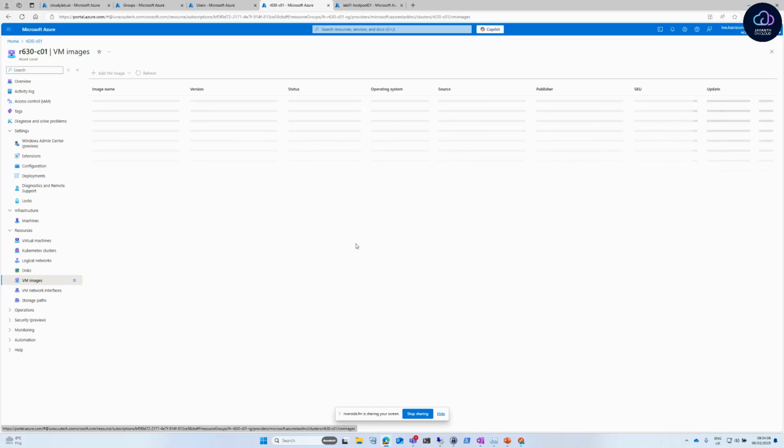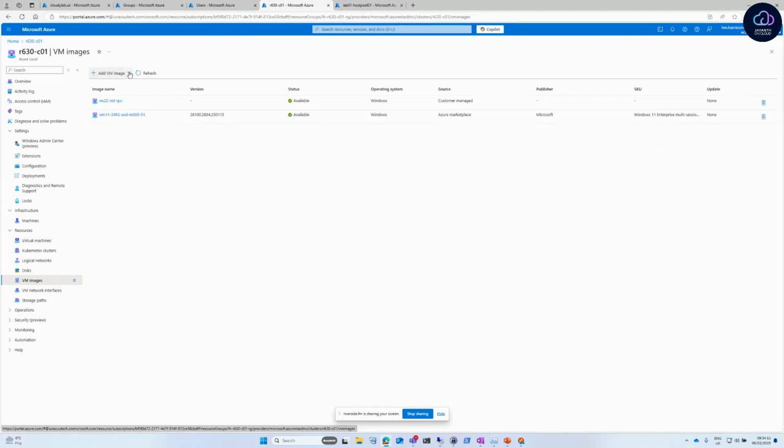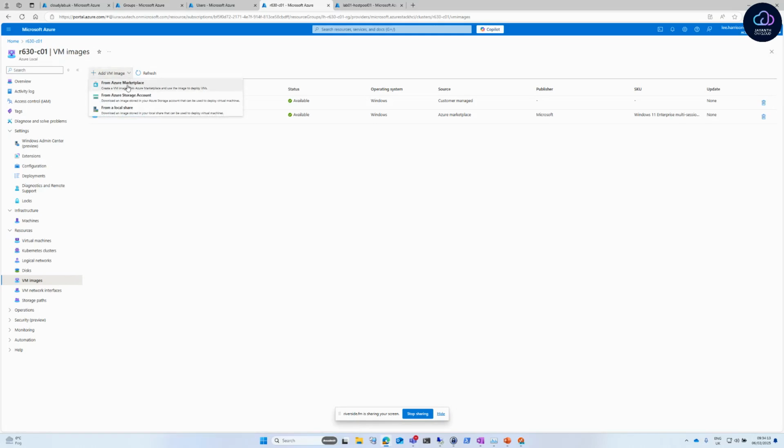And I've also created an image. And these images can be from the Azure Marketplace? Yeah, so images from Azure Local can be from the marketplace, from an Azure storage account. You can store your custom images there, or you can create a custom image locally. Like you can build a virtual machine, install all your components, sysprep it, and then you can point it onto a local share and create an image that way as well. So I have here a Windows 11 AVD multi-session desktop with Office 365 that I pulled straight from the marketplace, and that's the image that I use for my session hosts.